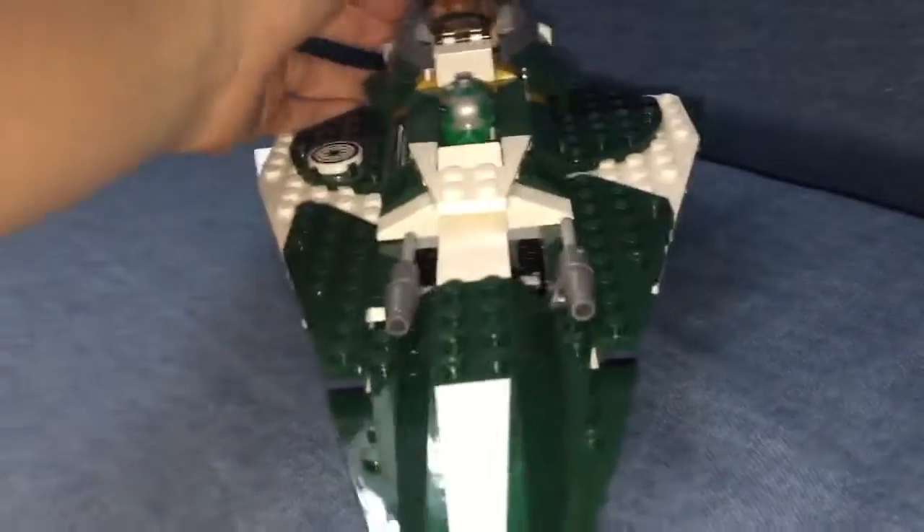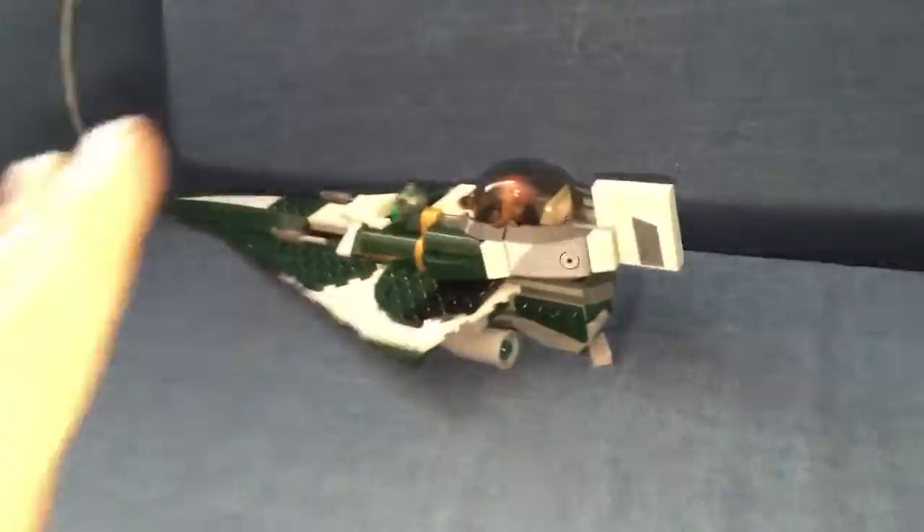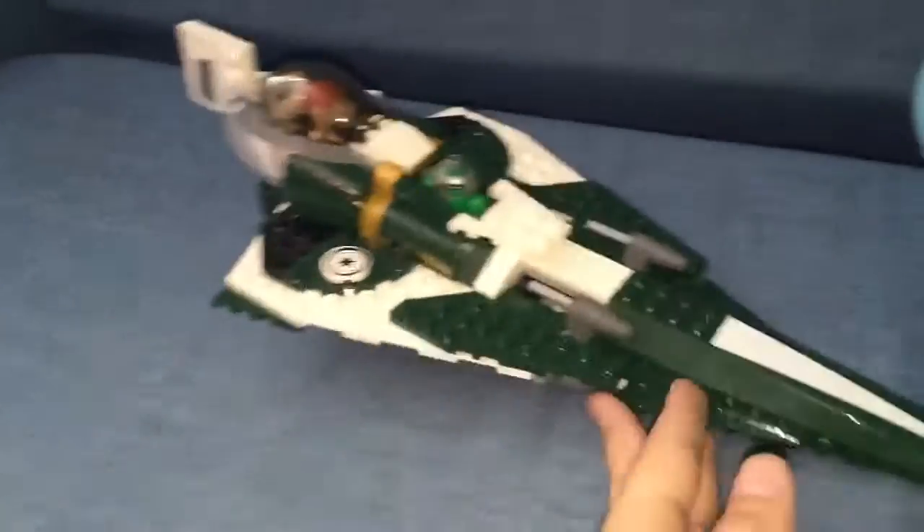There's a little bit of a crack in there, a bit of a hole, but other than that I think this is a pretty good starship. I can show it head on, from the back, from the side, and from the other side. So that's what this starship pack has to offer.